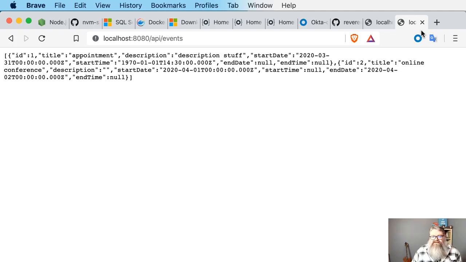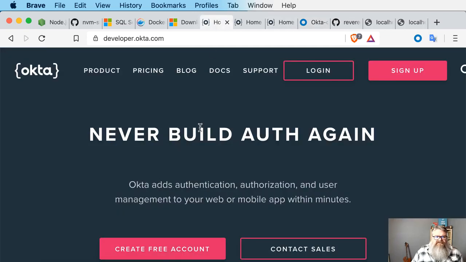To complete this step, you're going to need a free Okta developer account. To do that, go to the Okta portal, developer.okta.com, and you can click the sign up button at the top or the create free account. This account is always free. It's good for up to 1,000 active users per month.